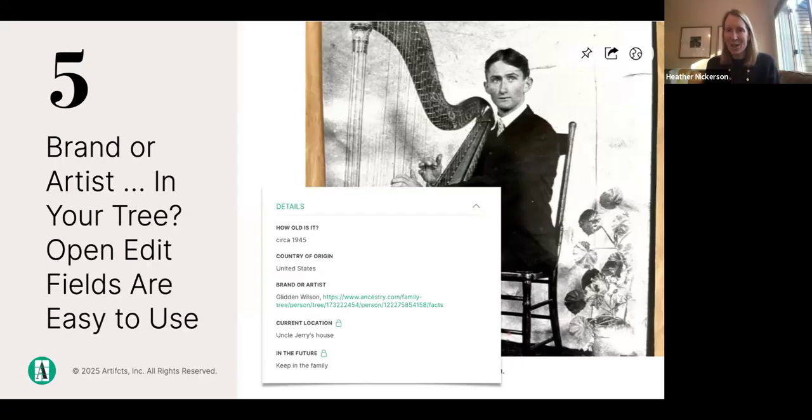So in the artifact that I'll share with you later today, the artist, in my interpretation of it, was my father, and I put it right there. So you can use those fields, brand or artist, as you wish. And a lot of times family historians and genealogists will use them to link to documents in Ancestry or in Family Search, or a link back to their family tree. And that's great. We love the creativity in how you set up and structure your family story and how you use the different fields to share that information.